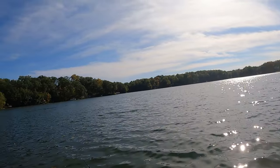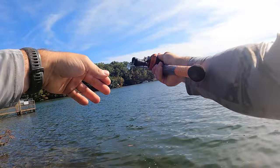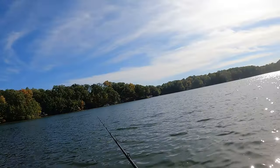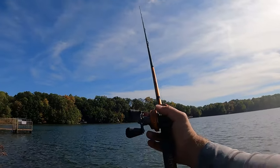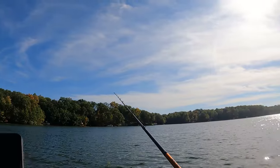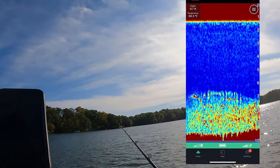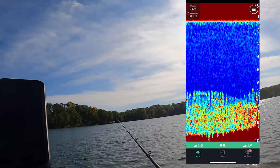I'm gonna give this one more cast. Let's give one good cast over by the dam. And you really gotta just freaking lob it. Okay, that's actually a really good spot right there. That's exactly where I want it. And all I'm doing is when I cast it out, I'll just one hand reel to keep the line from being too slack. Okay, so we're back, sub 10 feet again. Still not seeing any marks.